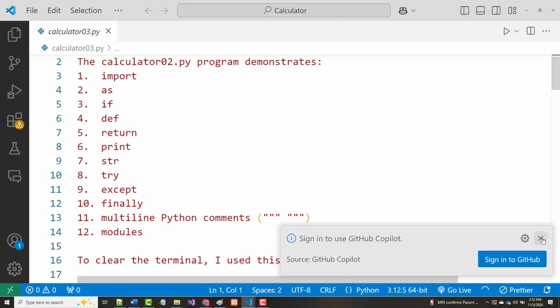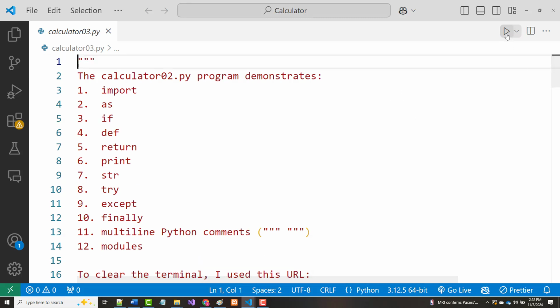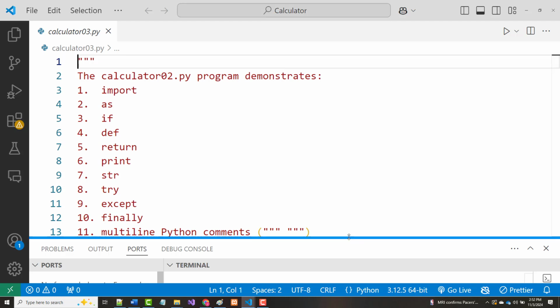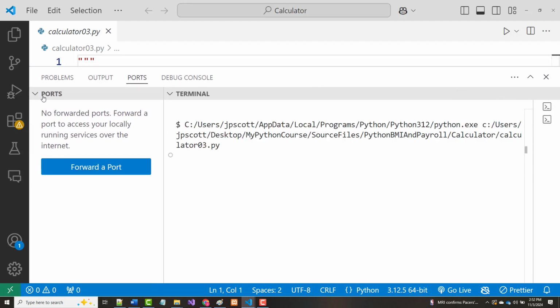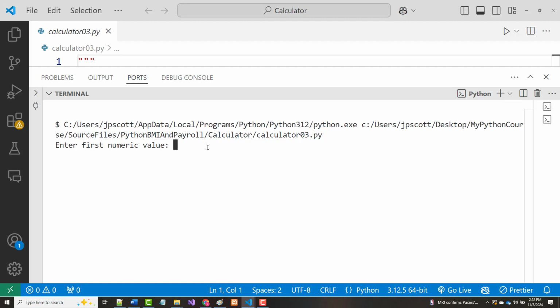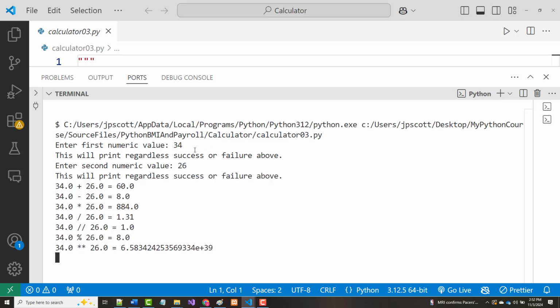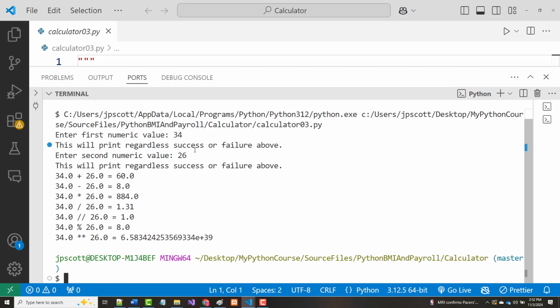I'm going to run this, and it's pretty simple. Enter first value 34. Enter second value 26. And it adds, subtracts, multiplies, divides, does an integer divide, modulo, and does a power.